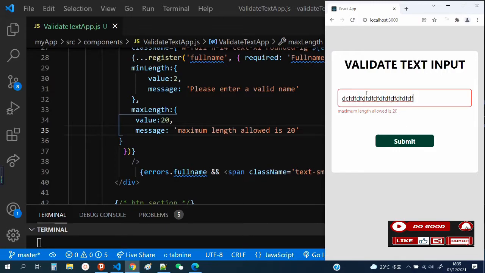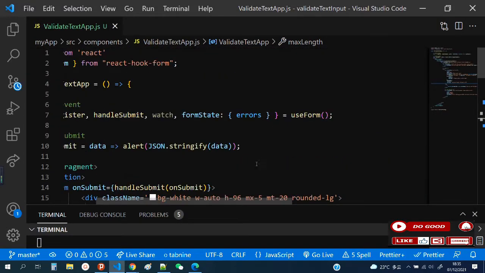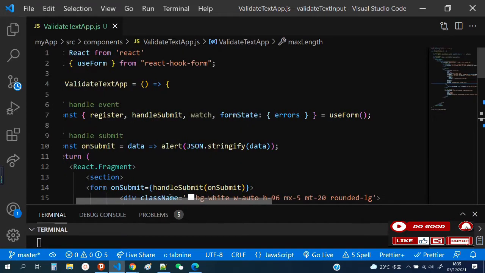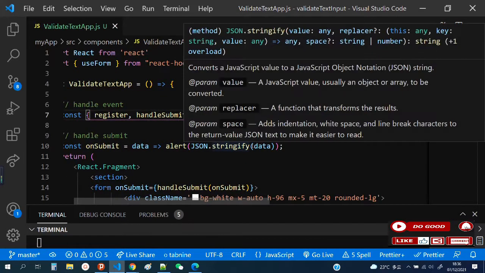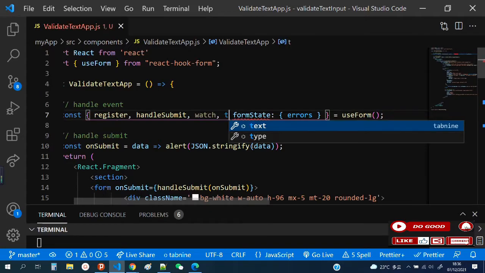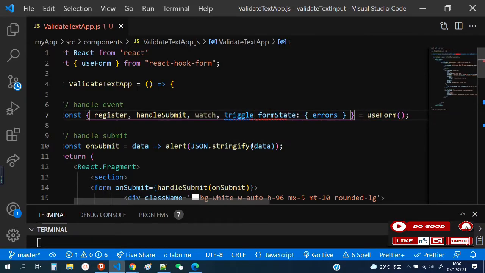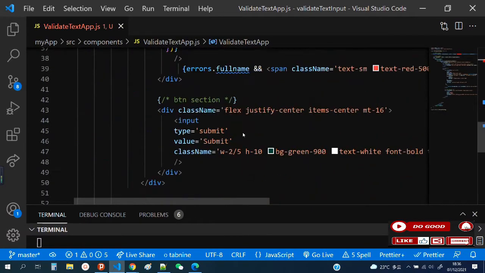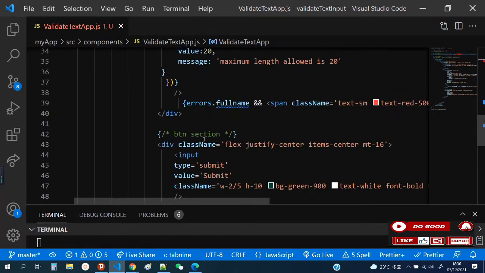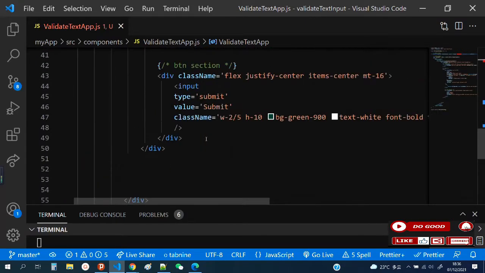I want it to validate as we type, so we call the trigger function. So we go up over here, and after watch, we can say trigger. Good, so our trigger is ready. Now let's call it after the event.